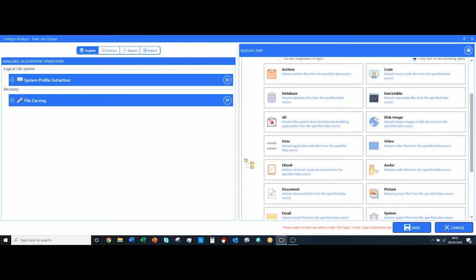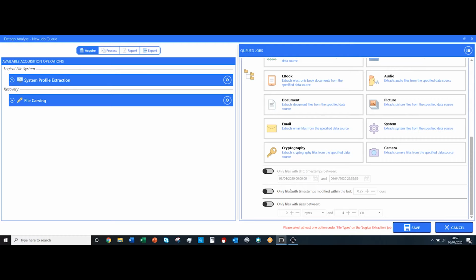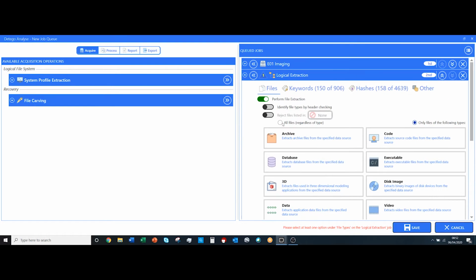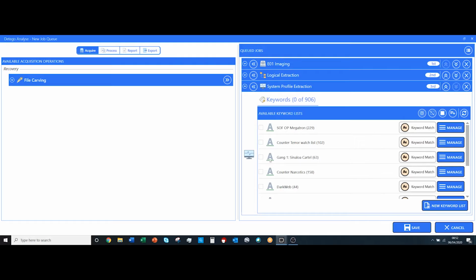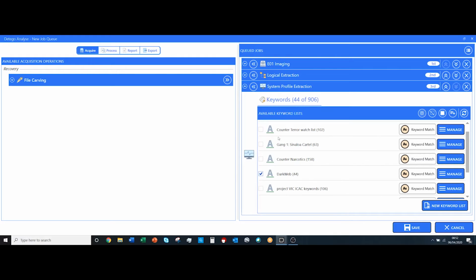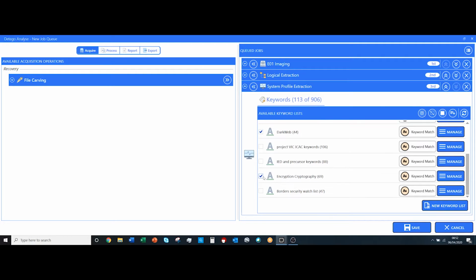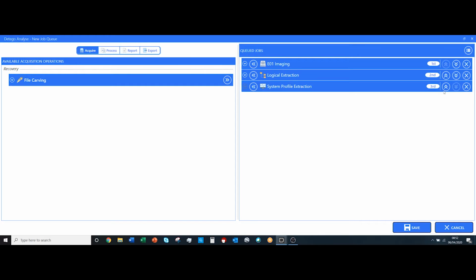And of course, you can be as specific about the types of files, the dates, and times that you would like to go for, etc. So I'm just going to close that one. Then I'm going to go after the system profile. Again, it might be here that I'm looking for things in the running processes that might suggest they've been on the dark web, that they've got encryption or counter-forensic software. So we've talked about that before in one of the other videos. In fact, I'm going to push my system profile above my logical extraction. So even though you've selected them and dragged them across, you've still got the freedom. Of course, you can move them back at any time.